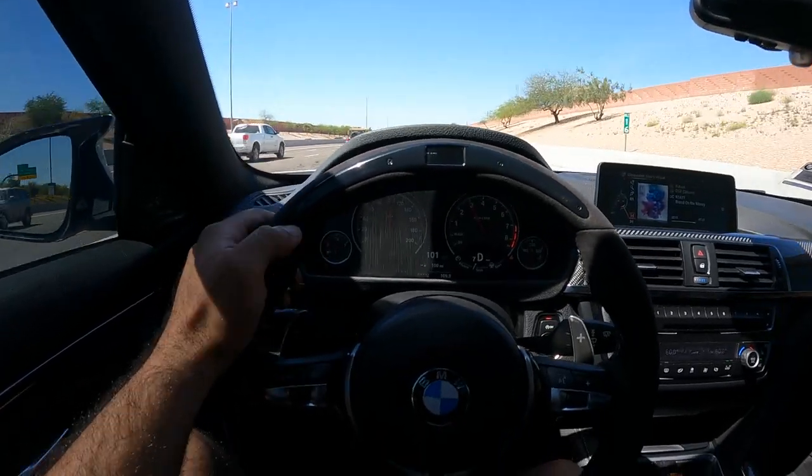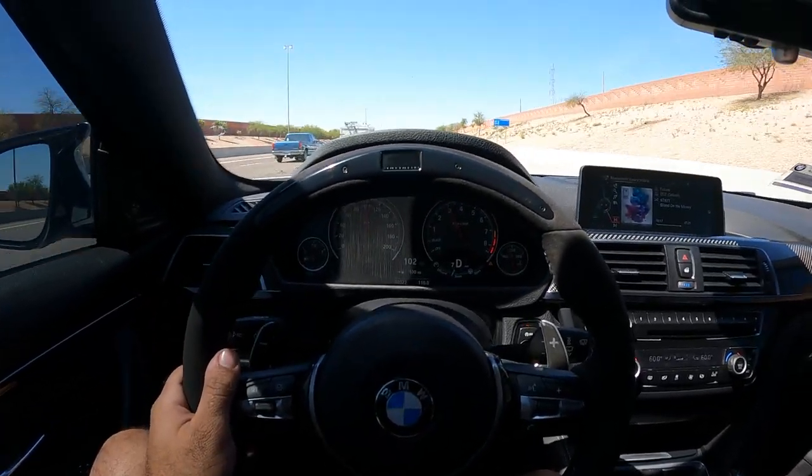This car should have come like this from the factory. I'm just in drive, cruising around — has all the power I need, sounds amazing. The new steering wheel I put on looks pretty cool too. I do a lot of these builds, and when guys want the crank hub done, they also want upgraded turbos, FBO, flex fuel, all that stuff. I'm going to start recording these builds and keep everybody up to date.